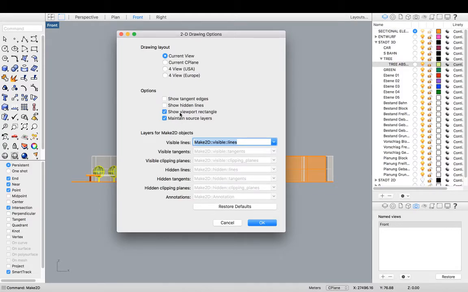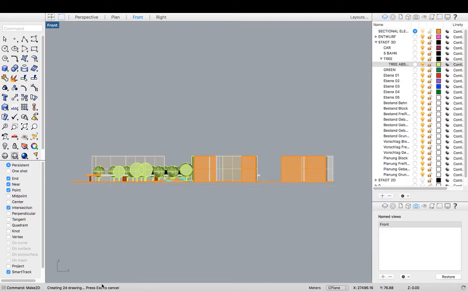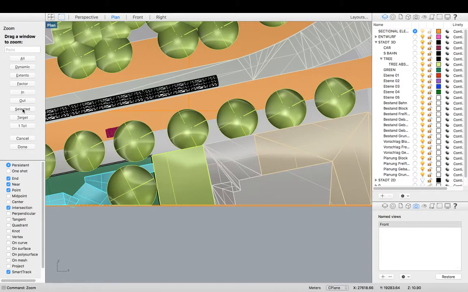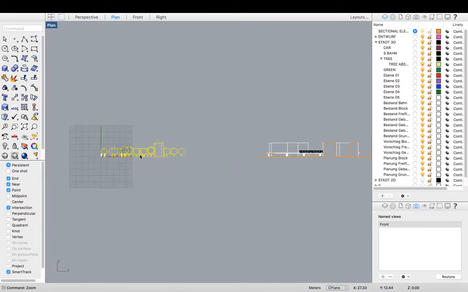Maintain source layer, show viewport rectangle, but not show hidden lines. Okay, and hopefully that will process a little quicker. Yep. Come to plan. Type in the command zoom selected. And then we have our trees.